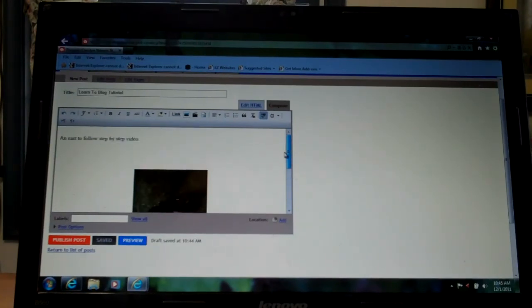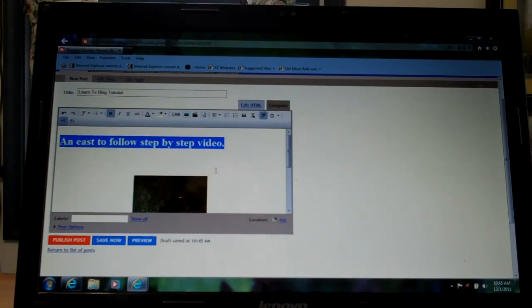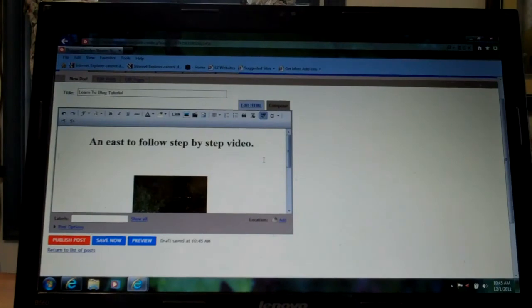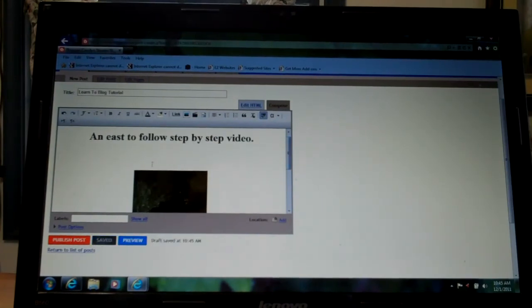Now we can also change things. Maybe this would be best bold. We can do that. And maybe we'd like that larger as well. Gives us choices of sizes. And we can center it right over here. So we have our centered little subtitle there. And we're going to insert that video right in this space between the subtitle and the photograph.